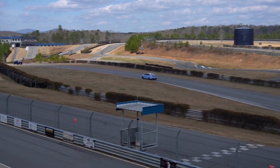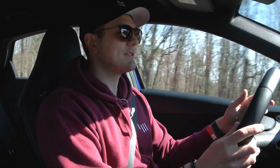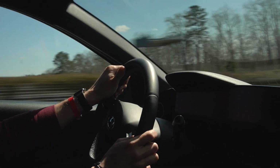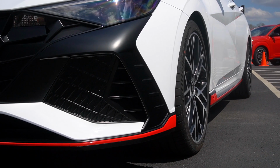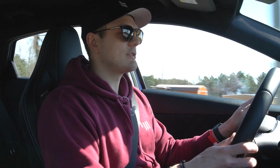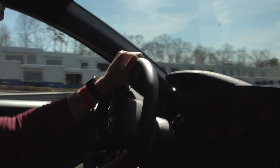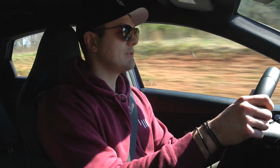And then another important ingredient for any sports car, performance car, whatever you want to call it, is steering. And not just the accuracy, but the communication that the front tires give you. And I have to say, the steering rack on this thing is fantastic. It's electrically assisted, but I think it's because of the grip from the Michelin PS4S tires up front. Going through that torque vectoring LSD, it translates everything that my tires are doing. I know if I can put more load into them. I know if I need to back off in a corner. I guess, in simple terms, I'll put it this way. You can tell that the guy that used to run BMW's M Division, yeah, he's been all over this car.